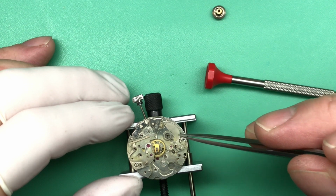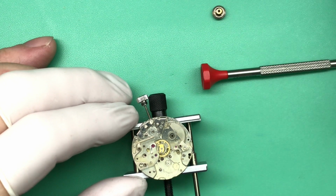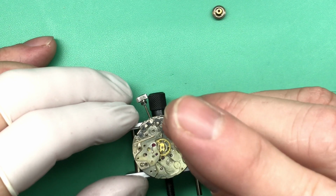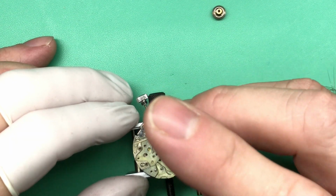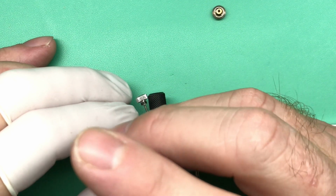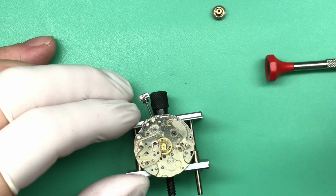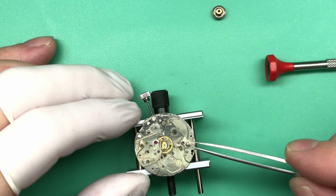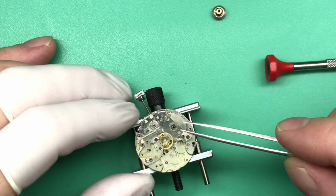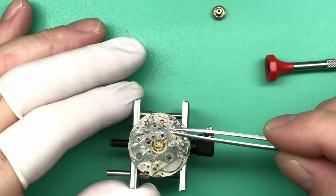Ooh, it's got some material. Whoops, that's escaped. There's your click screw. Okay, so now we can take the train bridge off. Woo, again loose. Not really holding much down. Again, quite loose. Somebody was cautious, let's say, in this process. There we go.